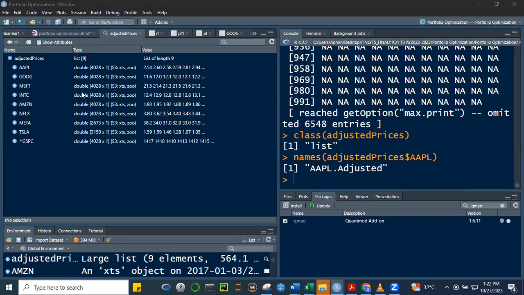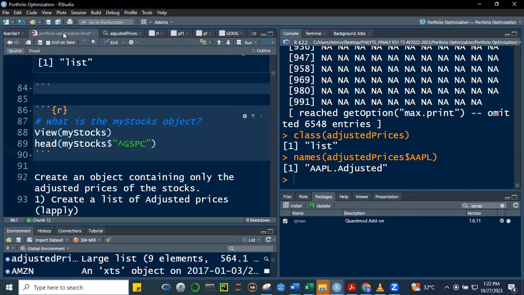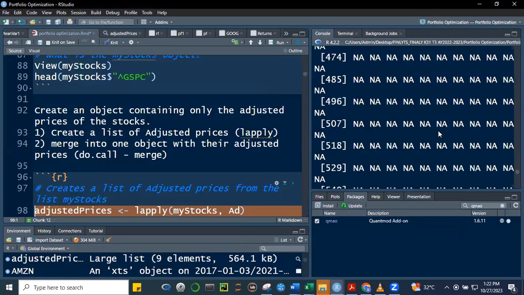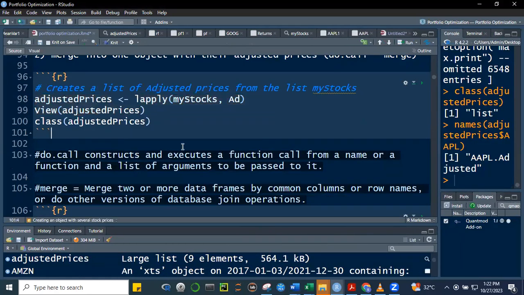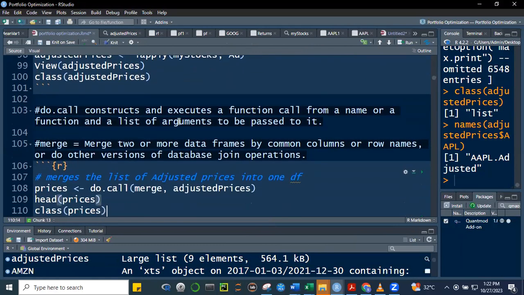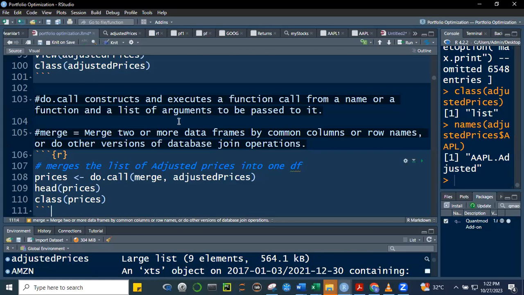All right. So we know that what's inside here, I just wanted to check if indeed this contains the adjusted prices. All right. So let's continue, class. So we learned how to make use of the lapply. Later on, we will try to see another way to do this because lapply has its own advantage, but there are other functions that are better used instead of the lapply. So what do we do now? We want to generate an object that contains the adjusted prices of all your assets, okay?